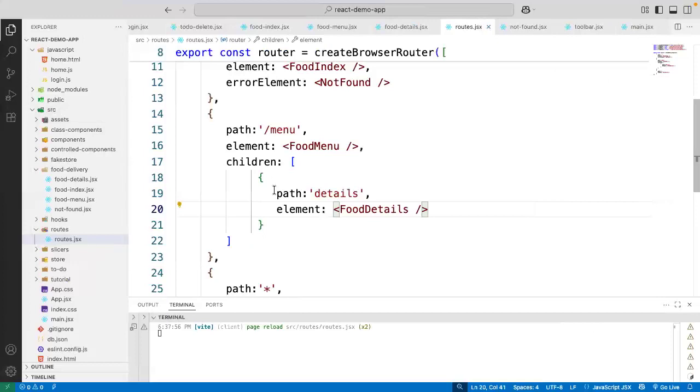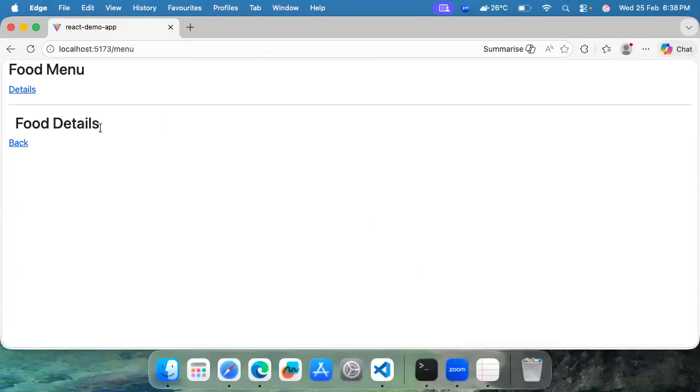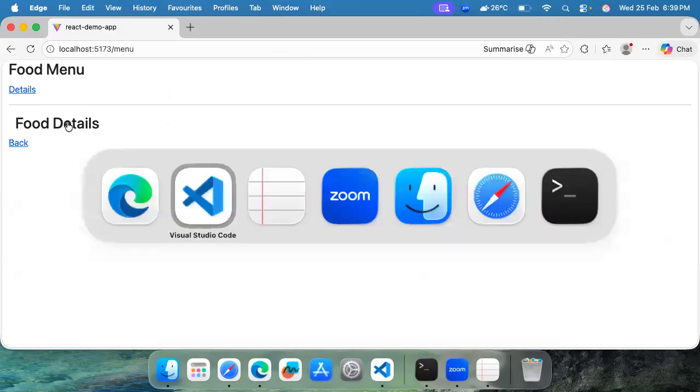Then what you can do, instead of path, you can just make it index. Index is true. If index is true, then automatically it will become the startup. Directly it will come. You remember in our to-do application, in the child route, we wrote an empty path? I will show you.